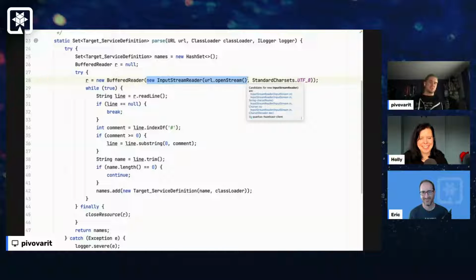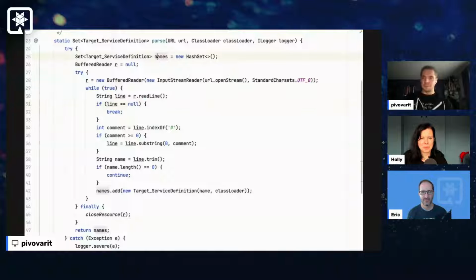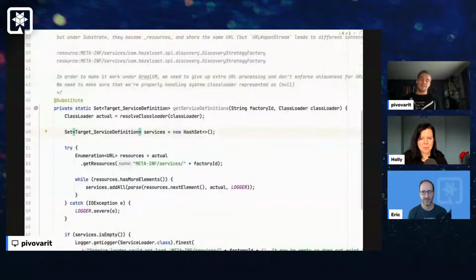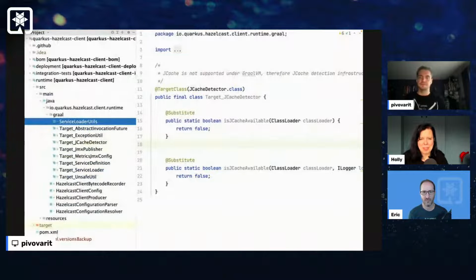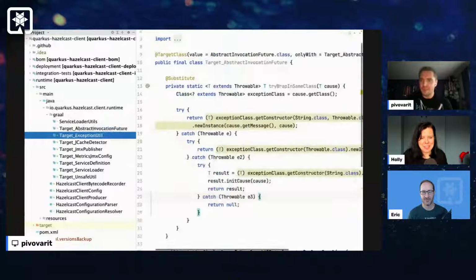However, it's not quite a common use case to have config files in dependencies, but this happens. Sometimes people want to use that. So debugging that, trying to figure it out and preparing GraalVM substitutions, that wasn't fun. I mean, it was fun, but for users that just want to use the tool, it probably wouldn't be considered fun. The moral of the story is that if you're going to use this kind of stuff, you need a friend with you. You need a framework and you need the extensions so that they can find the subtle behavior differences rather than you.